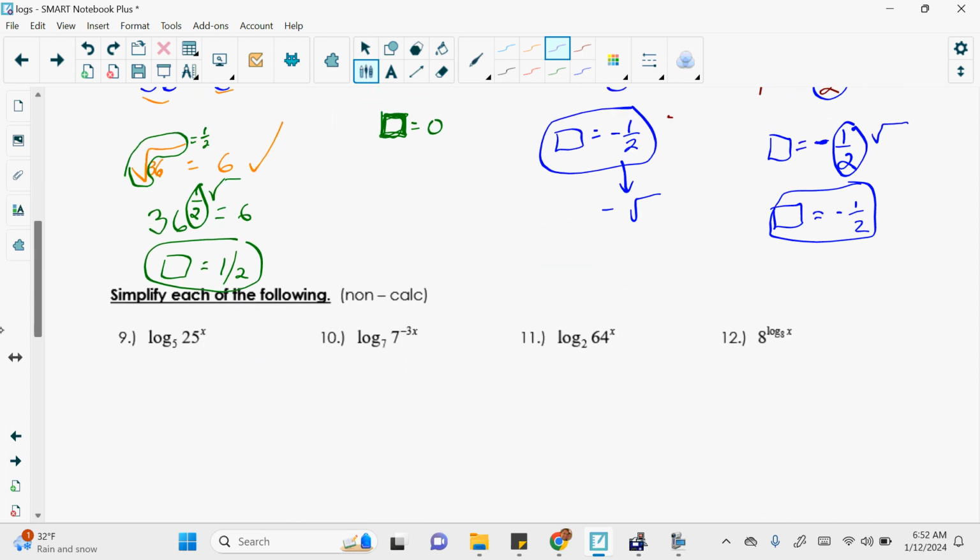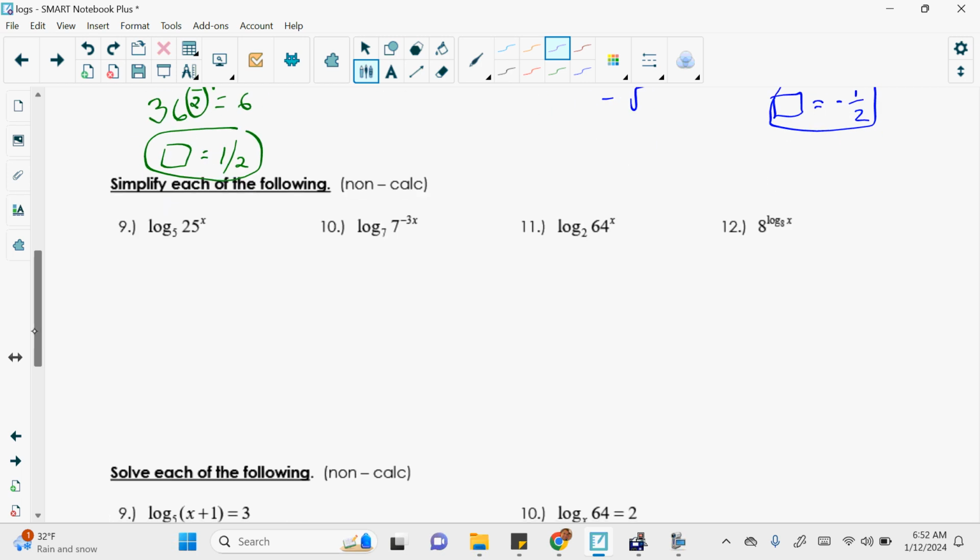Because theoretically, some kids are going to learn that those top parts you can just put in your calculator, which is why we're going to have a non-calculator quiz. So I can see what you know and don't know in terms of converting one to the other. So the simplifying, you can't put this in your calculator. You can only just simplify. So I'm going to show you a couple of these, and then I'm going to want you to try them.